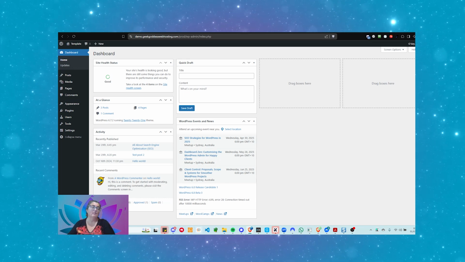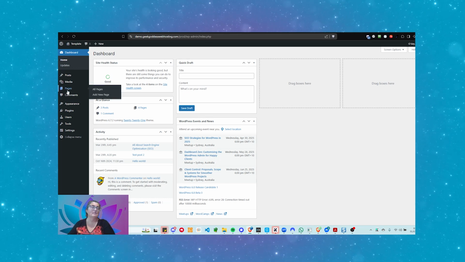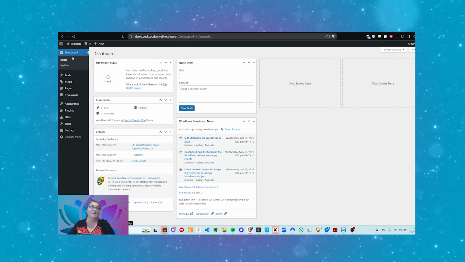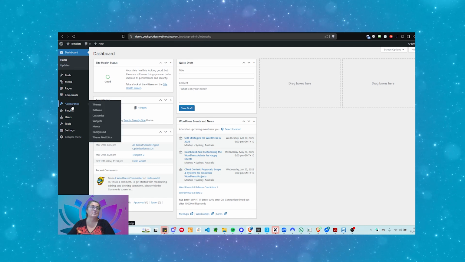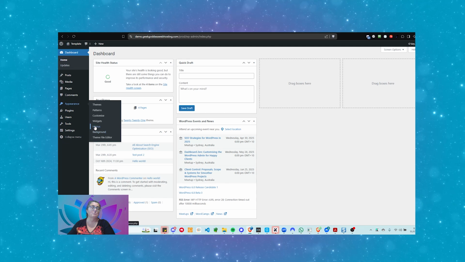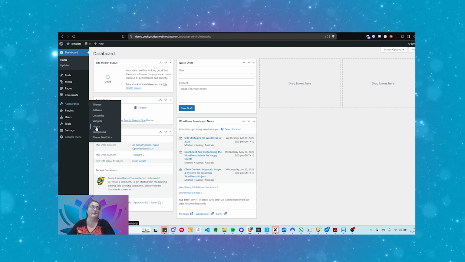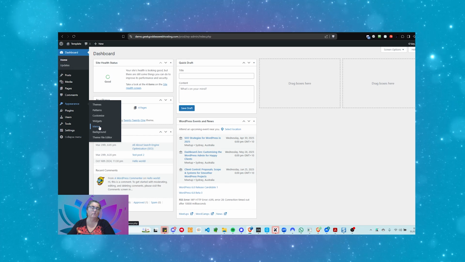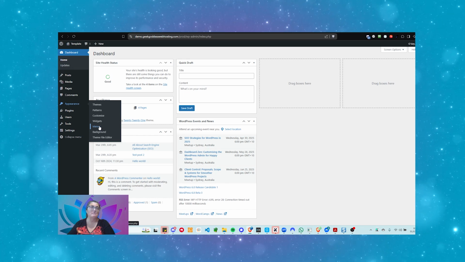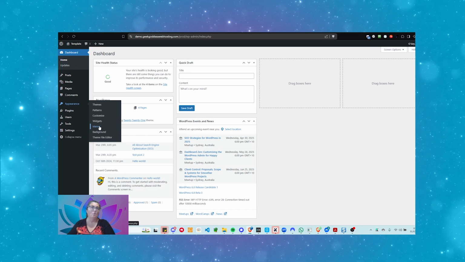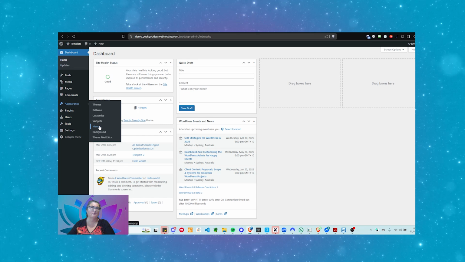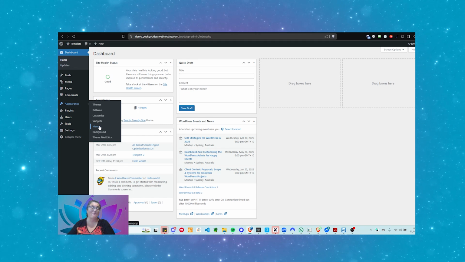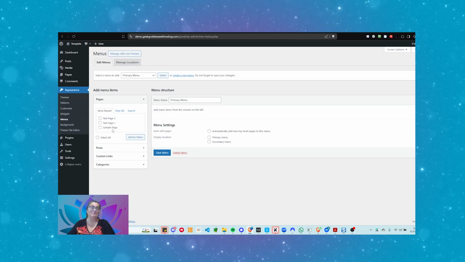To find the menus item, it's under the appearance menu on the left-hand side. Come down to appearance, and then you'll notice that you've got an option here called menus. Now this is only going to appear if you've got, let's call them legacy themes, themes that were created for versions of WordPress before 6.1. Let's click on menus.